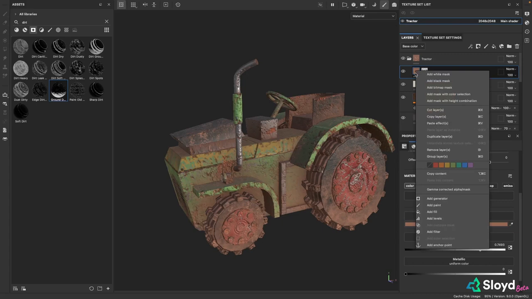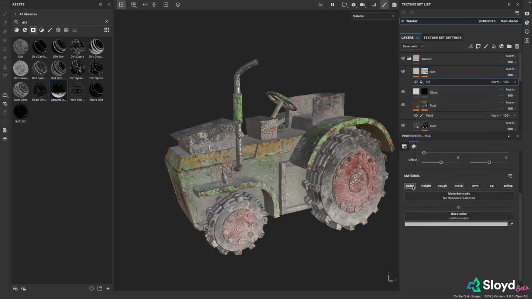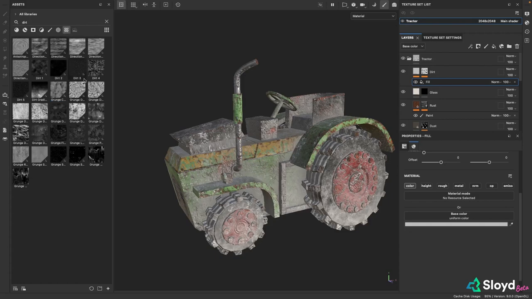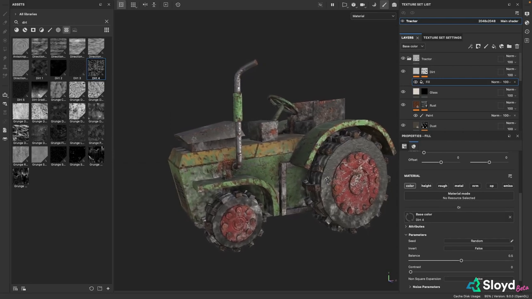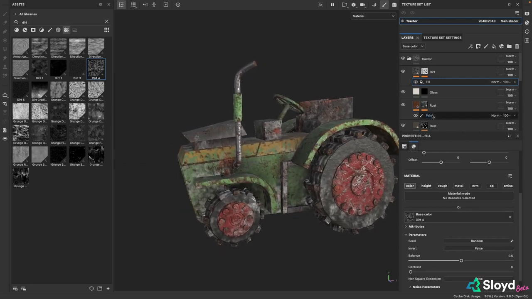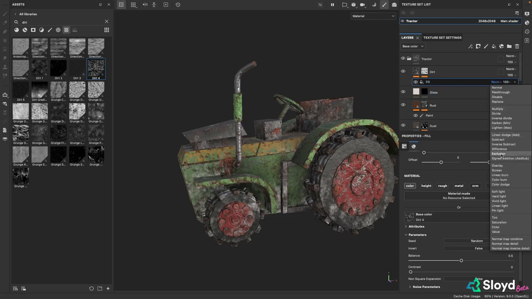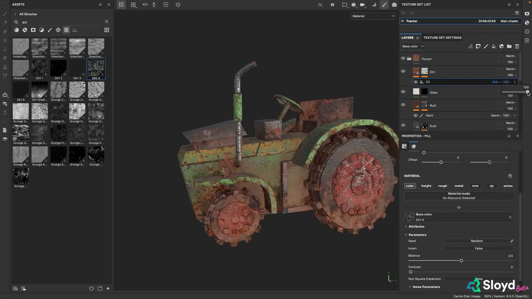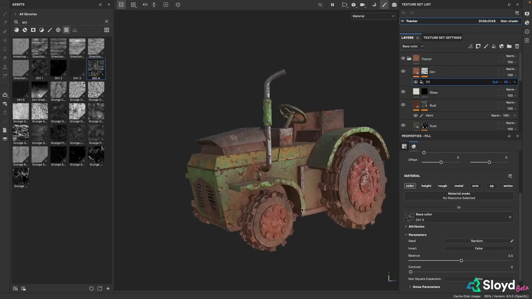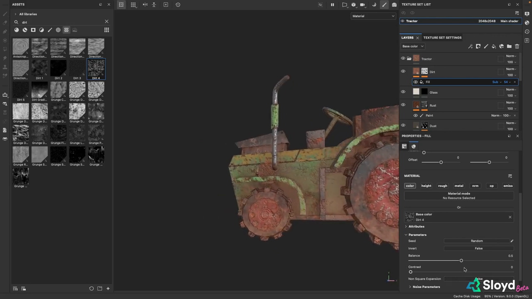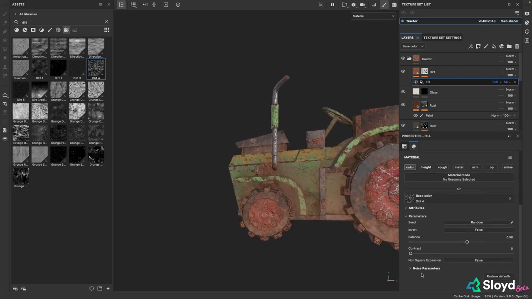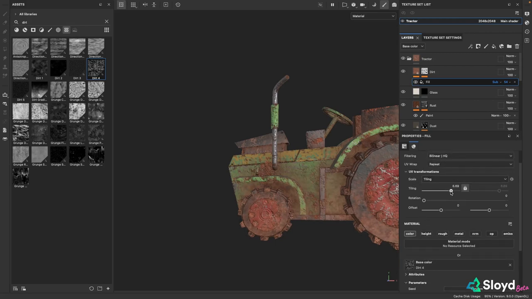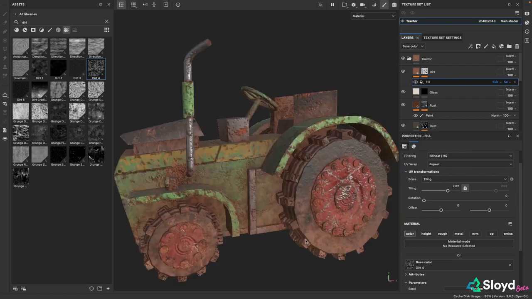And then, just to add a little bit more variation, I'm going to go in and add a fill layer to the base color and add a dirt 4 on that. And then, same as when I was working on the paint, I'm going to change the mixing mode. And I'll just do a subtract, get those dark spots, and I'm going to bring it down so it's a little more subtle, but just gives us a little bit more variation on there. And that's starting to look good. Tweak it just a little bit with the tiling. And there we go.